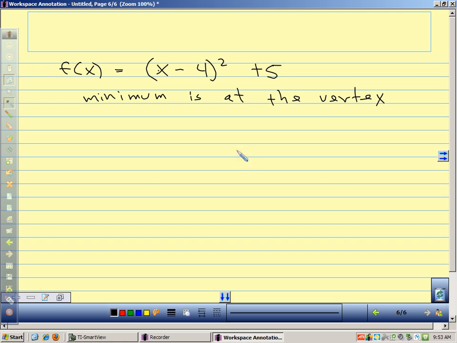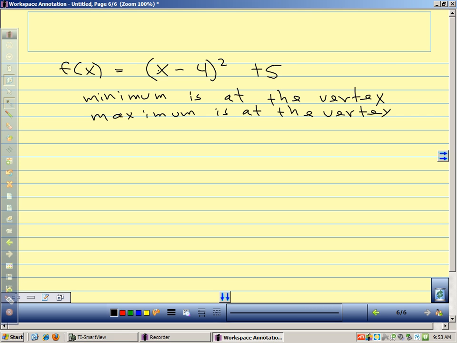The minimum of a graph of a parabola, the graph of a quadratic function, is at the vertex, and a maximum is at the vertex if the parabola opens down. So our minimum or our maximum is always going to be at a vertex. I just want to remind you, when we're looking at a graph, or if the problem asks you for a minimum or a maximum, we're looking for the vertex. So the minimum or maximum of a quadratic function is always at the vertex.